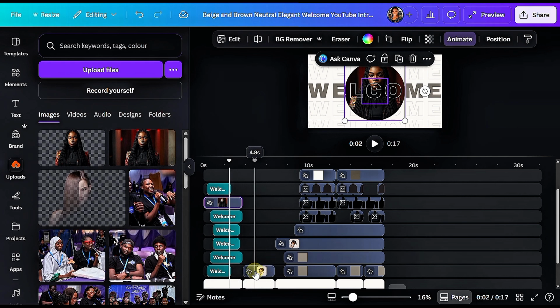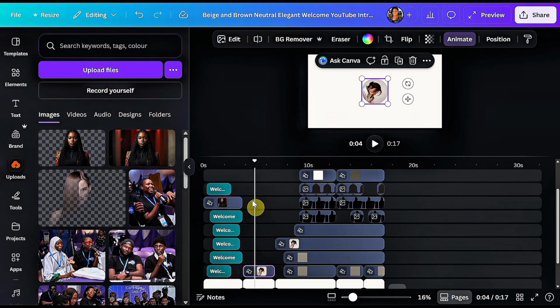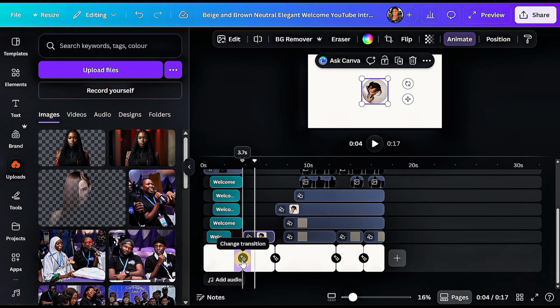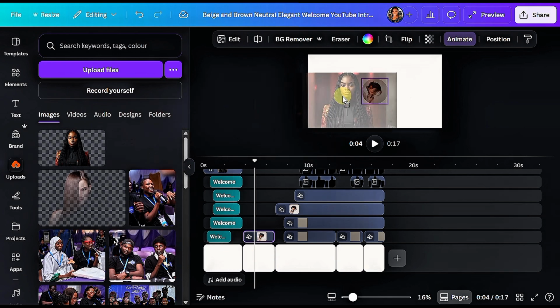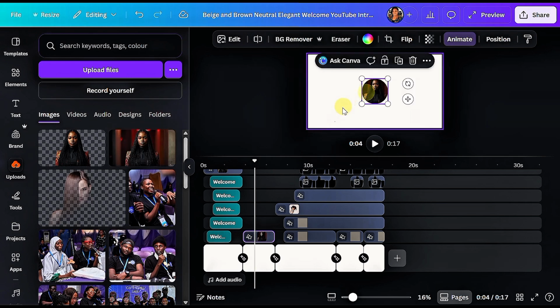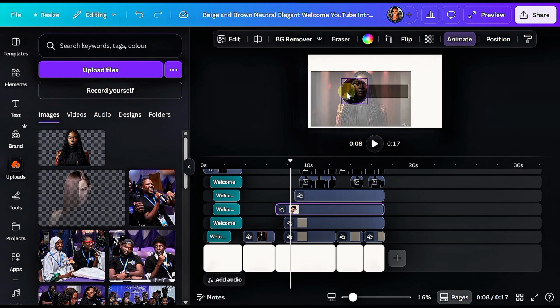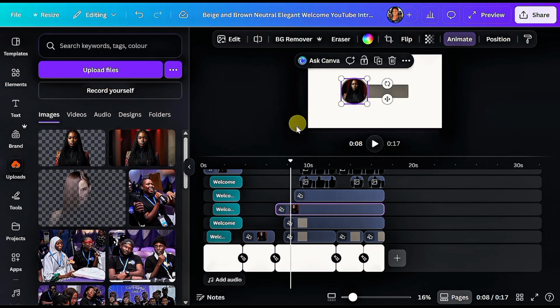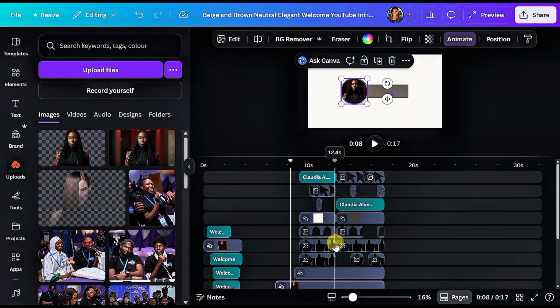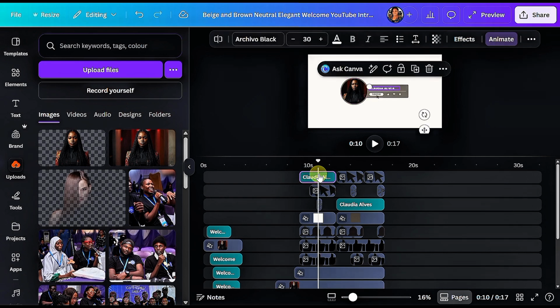I will do the same for this image so that everything is in position, since the transition that was used is match and move, so that it's matching and moving properly. I'm going to also pull this image into this place, and I'll click on the third image and I'll pull it into that position too. And I will come to the names and change the name into my own name.